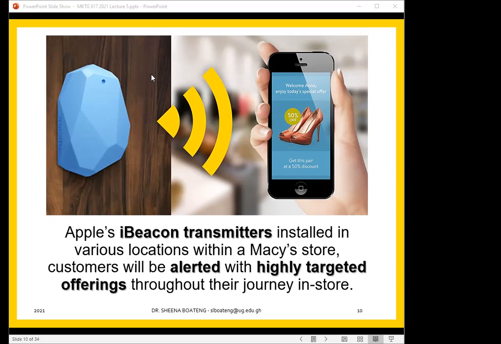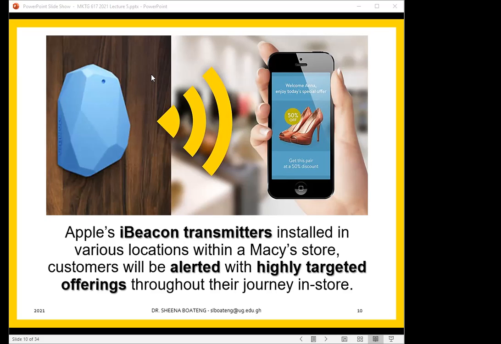So assuming you usually like to buy shoes, when you visit the application of this particular retailer while you are outside the store, as soon as you step into the store, the transmitter will latch onto your phone and the app as you have installed it, and then start pushing messages about your favorites or the items that they know you prefer to browse on your phone while you are in the shop.